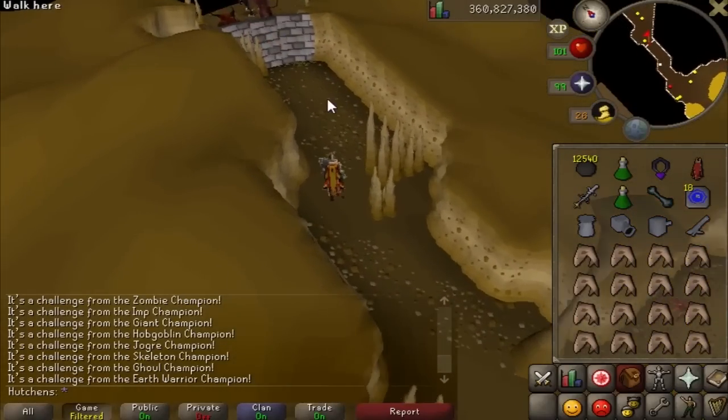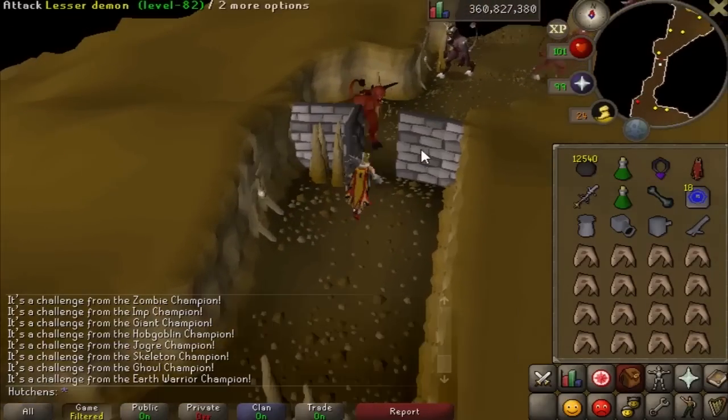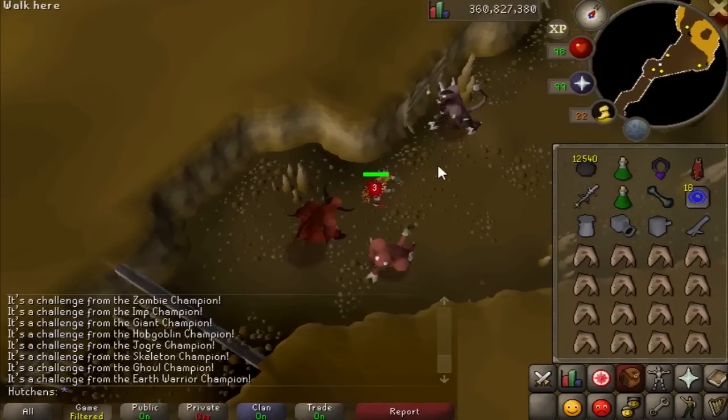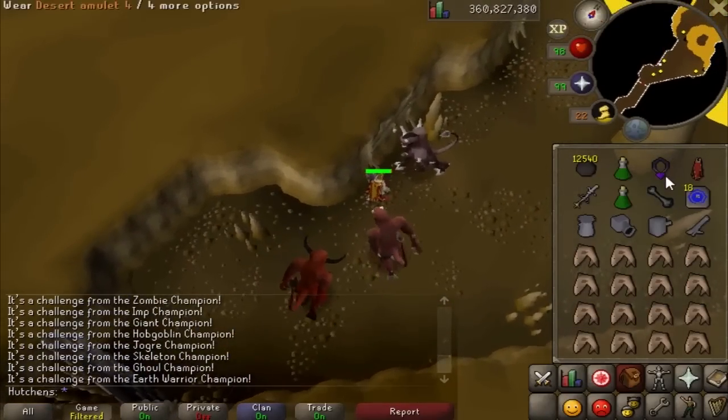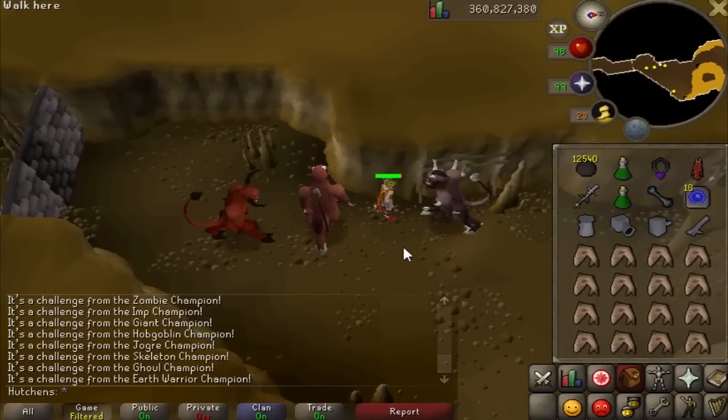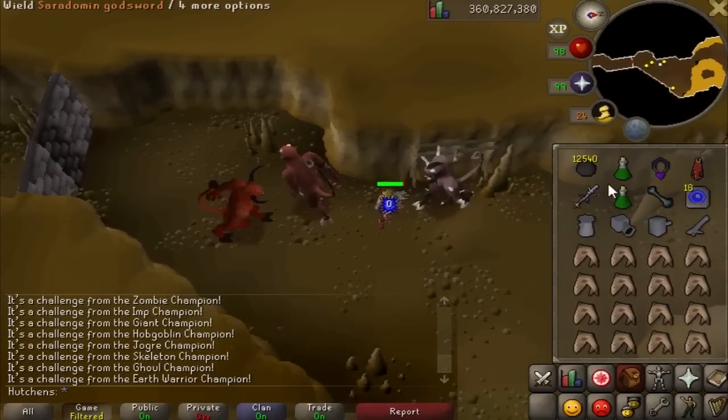Oh yeah, and guys, as far as the cape goes, I'm wearing a max cape. It's not required to wear a max cape. You can wear a fire cape, or whatever you want to. And same with these, you can bring a Ring of Dueling or a teleport out, whatever suits you. But basically what I'm going to do is set my cannon up right here.